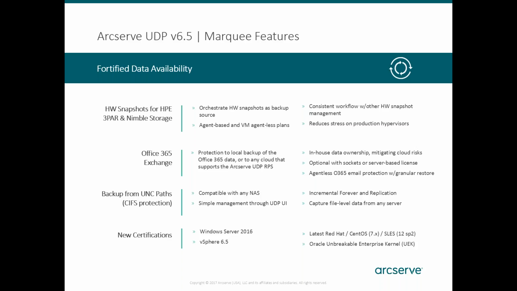The feature is a very traditional integration that originated in the enterprise space, and so essentially we're leveraging the storage array to do snapshots, and the benefits include better performance as well as less stress on the production machines. We also are very happy and very proud to introduce Office 365 support. We are starting with Exchange, but stay tuned, there'll be more in the future.